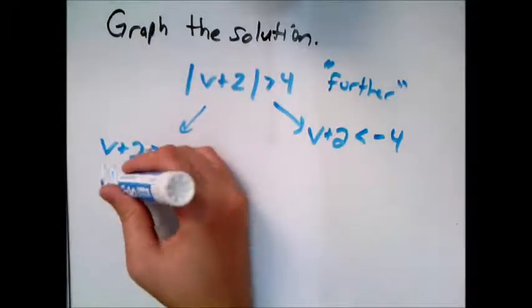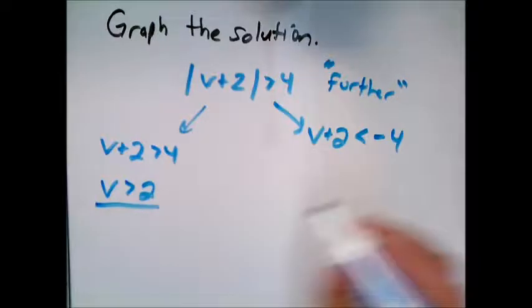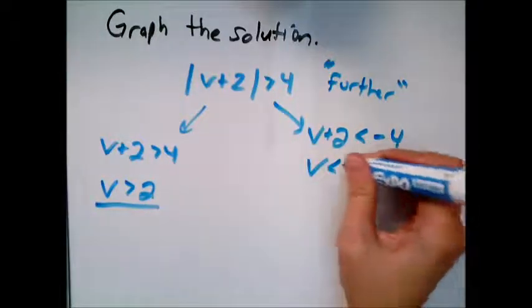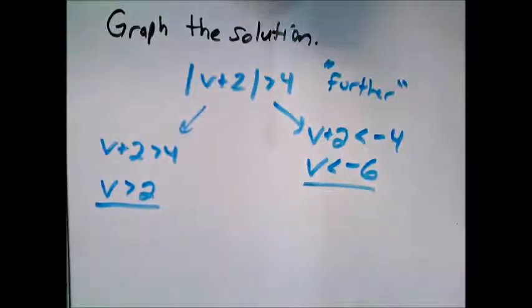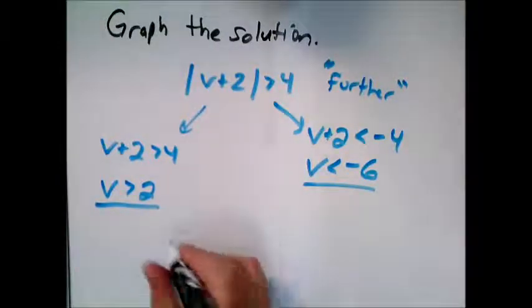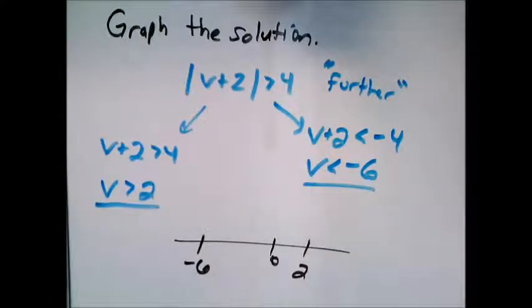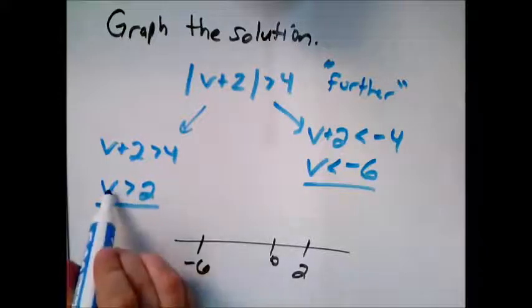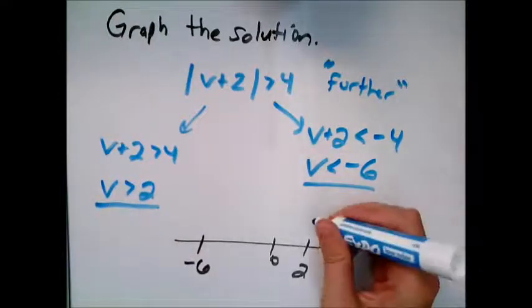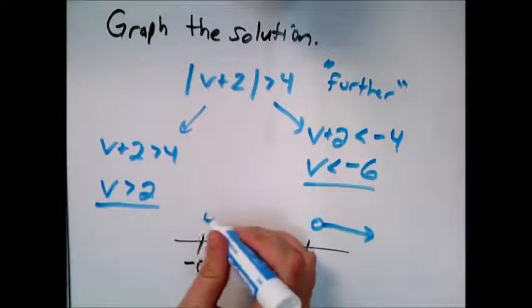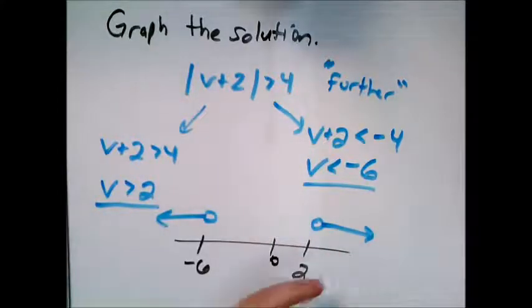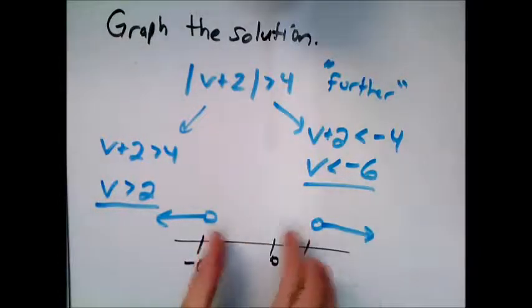All right, so if I subtract 2 from both sides, I get v is greater than 2, and over here I get v is less than negative 6. So it helps to keep this further thing in mind, because when I look at the picture of this solution on the number line, say here's negative 6, here's 0, here's 2. I want to be greater than 2, alligator mouth opening towards the v, or I could be less than negative 6. See how that looks like I need to be further away from something instead of closer to it? So it's nice to start out, if it's greater than or less than from the beginning, by deciding whether it's a further away from something or a closer to something problem.